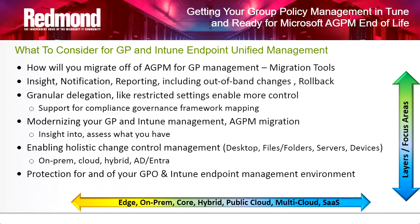Yeah, that's fantastic perspectives there, Danny. As a part of that, we keep talking about unified management, and yet we've got these different pockets, these different focus areas. Using unified management, does that mean that everybody who's doing Intune now has to become a group policy expert, or anybody who's doing GPOs now needs to learn Intune? Can they be handled with a common team that cross-learns? Or, for organizational reasons, is there the Intune team and the GPO team? What are you seeing out there in the real world?